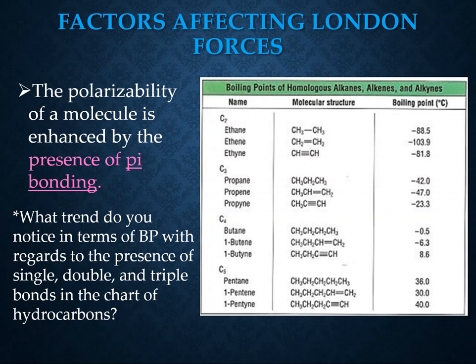So the presence of a pi bond. Pi bonding, if you remember, are the additional bonds in a double or triple. So remember, a double has 1 sigma and 1 pi. A triple bond has 1 sigma and 2 pi bonds. So here I used organic examples because they love to use organic examples on the AP exam. So in a way, we're sort of reviewing a little bit of organic chemistry in this process.